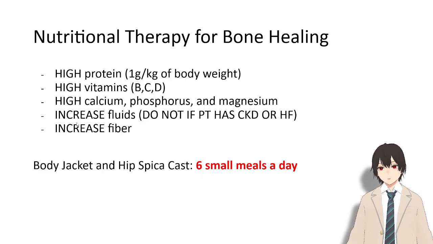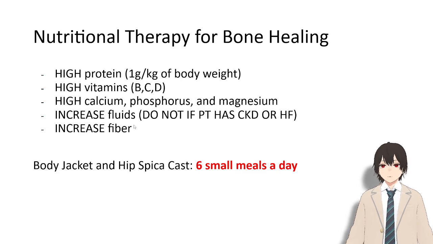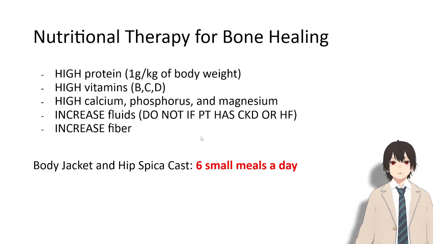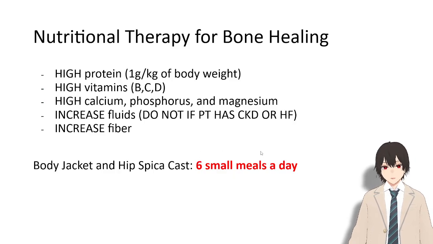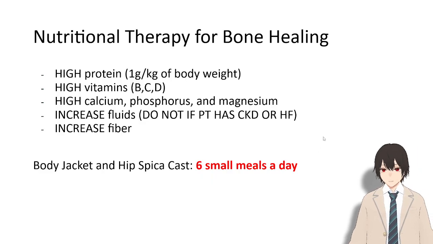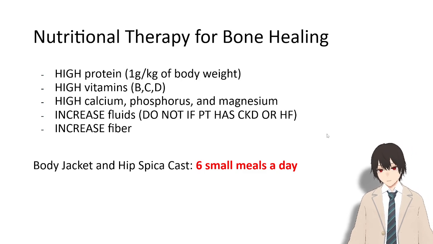The reason why you want to increase fluids is obviously to keep them hydrated too, but also increasing the fiber, because if they aren't moving and on pain meds as well, they have the opioids, they have a higher chance of constipation. So this is to also promote having a bowel movement. And if they have the body jacket, which we were worried about, the GI artery obstruction or decreased blood flow, you want to do 6 small meals a day, because you don't want them overeating and having that stomach jutting out, right? Because that's going to compress against the jacket and be extremely uncomfortable for them.